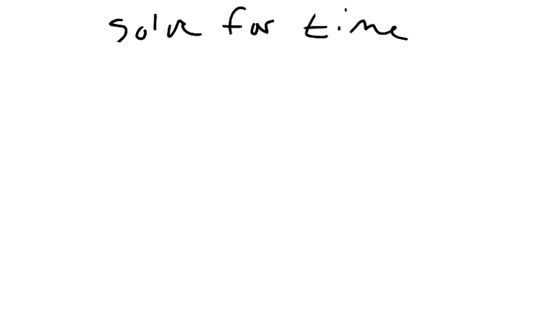Okay, again they want us to solve for time. It says two cars travel in the same direction along a straight highway, one at a constant speed of 55 miles per hour and the other at 65 miles per hour. Assuming they start at the same point, how much sooner does the faster car arrive at a destination 7 miles away? And then the second question is, how far must the faster car travel before it has a 15-minute lead on the slower car?